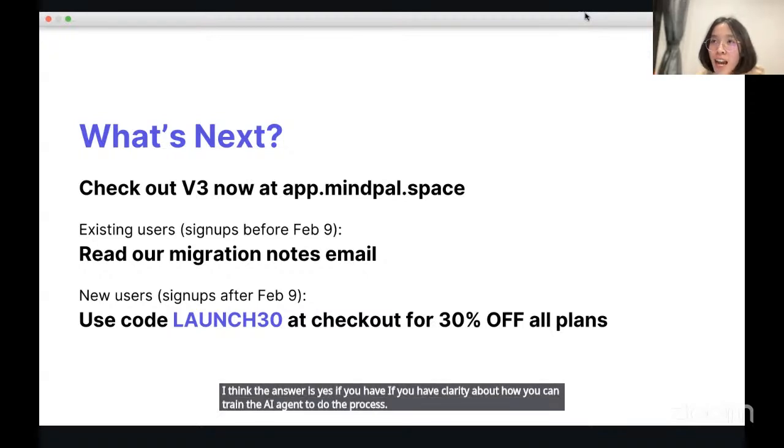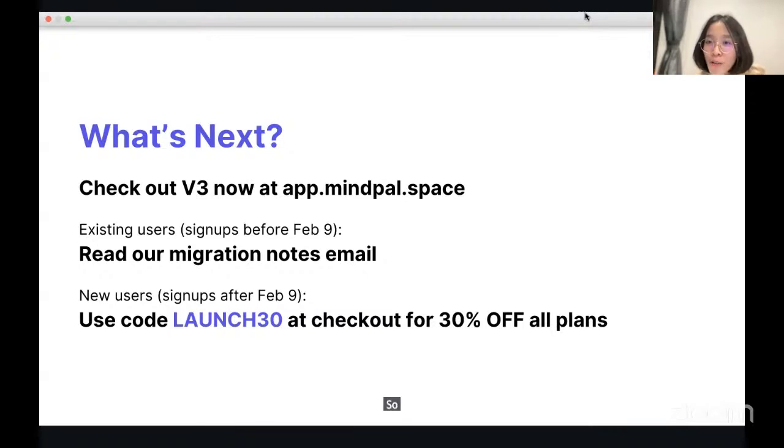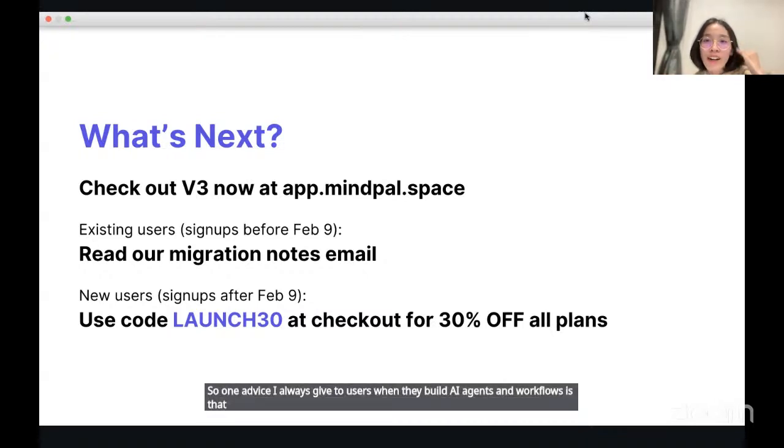So one advice I always give to users when they build the AI agents and workflows is that they should have a very clear idea of what kind of system they want to build.